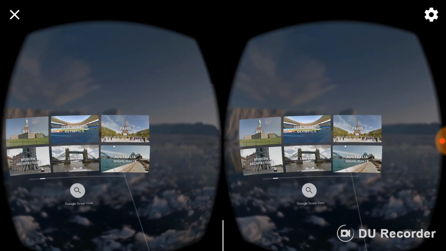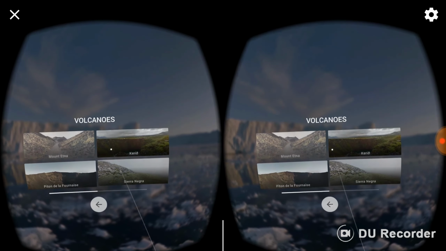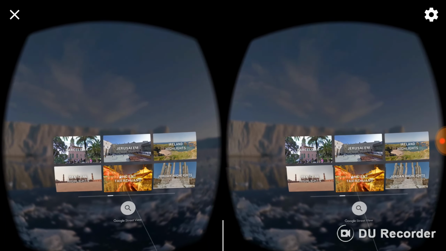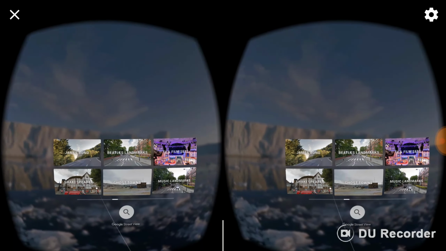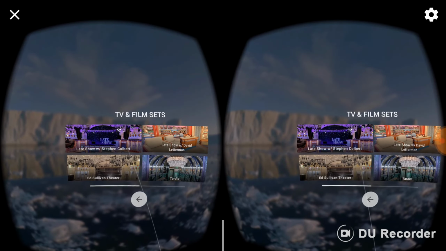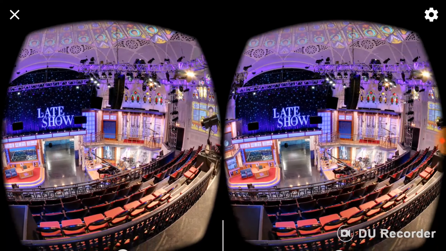Okay. 2016. I don't know which one. Let's do volcanoes. Sounds cool. Actually, no, never mind. It's gonna be rocks. Okay, let's try this one. TV and film sets. Maybe lots of cool stuff to look at.